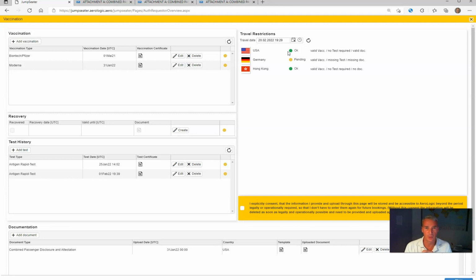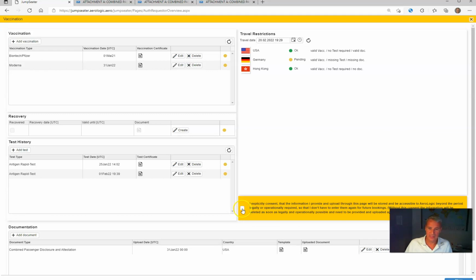There's one more thing I want to point out, and this is a checkbox down here. Because what is going to happen if you request a flight, you upload all the information, avialytics will delete all this information as soon as possible, meaning if it's not operationally or legally needed anymore. So basically, if you fly now and maybe fly again in two months and the information isn't necessary until then, it will be deleted, so you would have to upload it again.